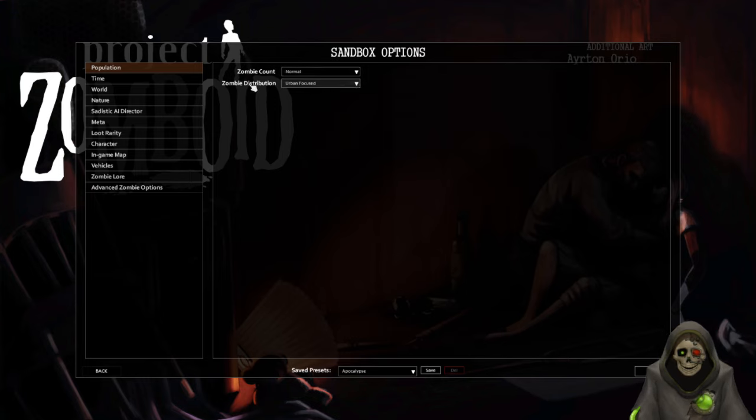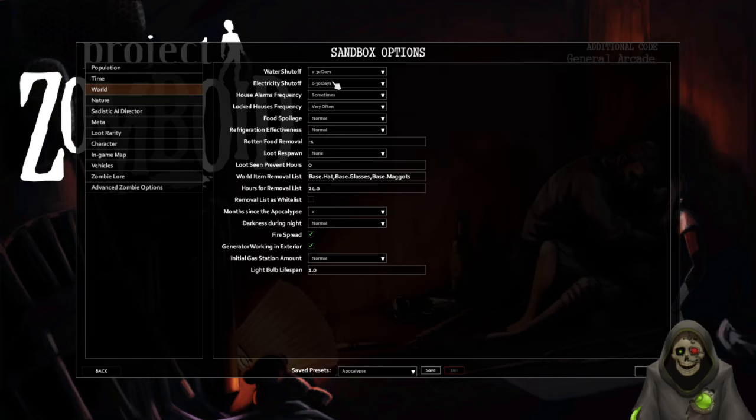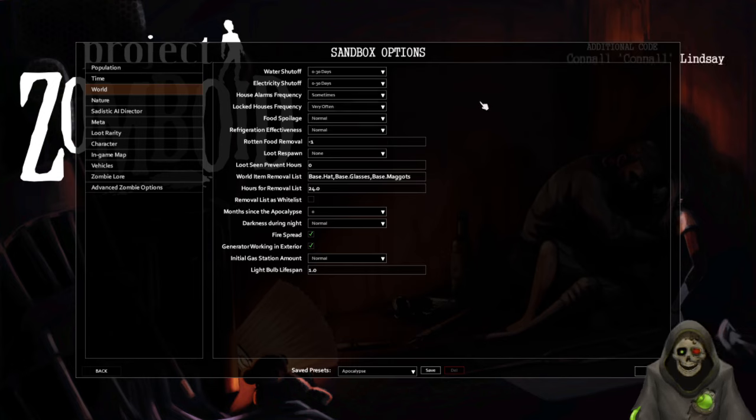I think we're going to... Zombie distribution, urban focus. Time: day length will be an hour. Starting month July. I'm gonna leave all this default for the most part. 0 to 30 days. Instant. So it sounds like these first options, even if you select 0 to 5 years, it could shut off in the next like 2 days, right? And then if you wanted to make sure you had a minimum amount of time, you can do those. But we're gonna leave it as default.